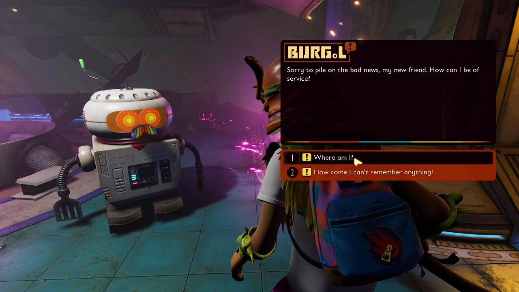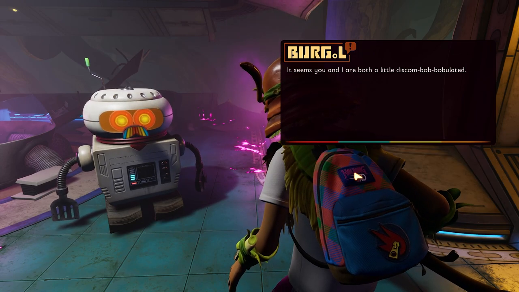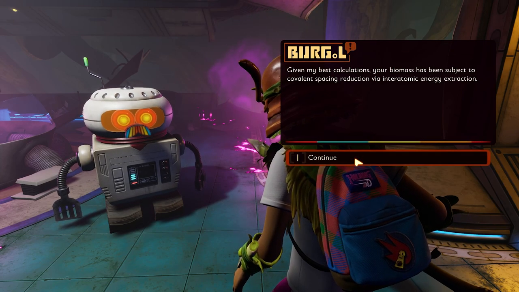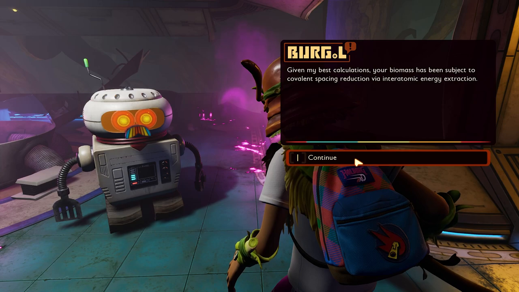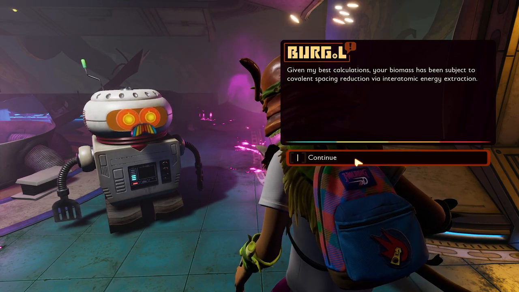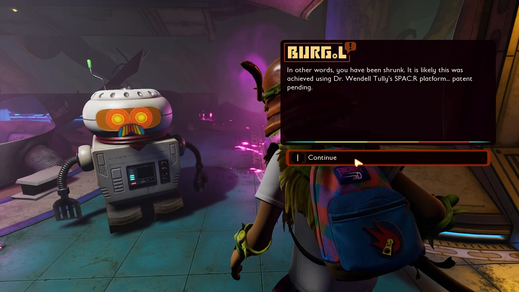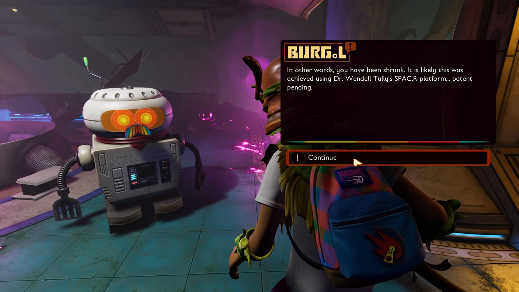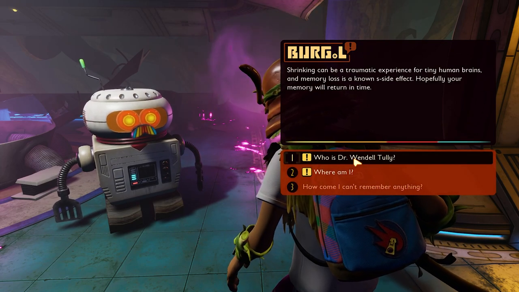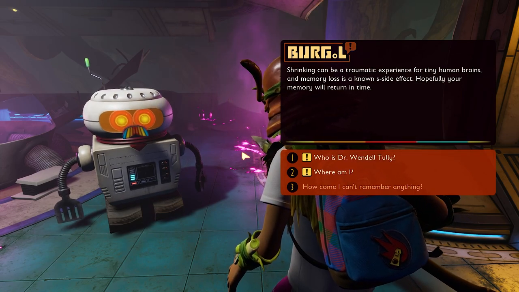Sorry to hear that. Can we help you? How can I be of service? It seems you and I are both a little discombobulated. Given my best calculations, your biomass has been subject to covalent spacing reduction via interatomic energy extraction. In other words, you have been shrunk. It is likely this was achieved using Dr. Wendell Tully's spacer platform. In other words, shrinking can be a traumatic experience for tiny human brains, and memory loss is a known side effect.